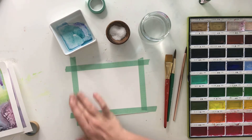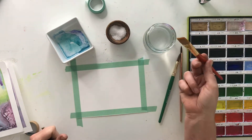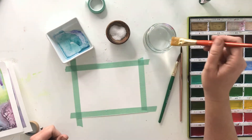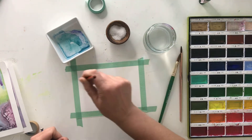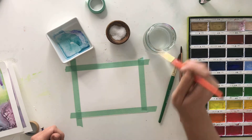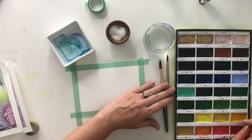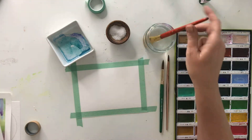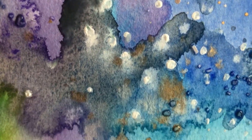If you want you can let it be taped to the table or to your desk, but you may end up wanting to move your paper around a bit later. So we're ready to paint — grab your flat brush and get it just damp. I'm gonna wet out my whole entire piece. This is really small, probably just like a four by six. You'll find that it can take about 15 to 20 minutes to really build up all the layers that you want to see.